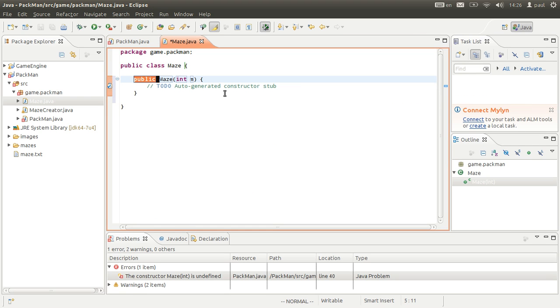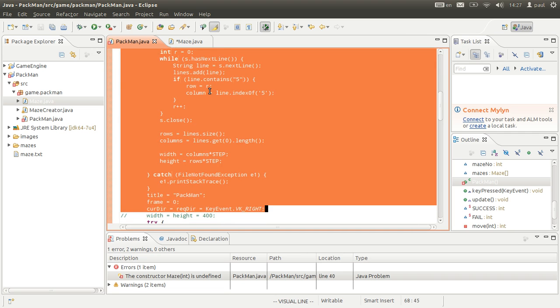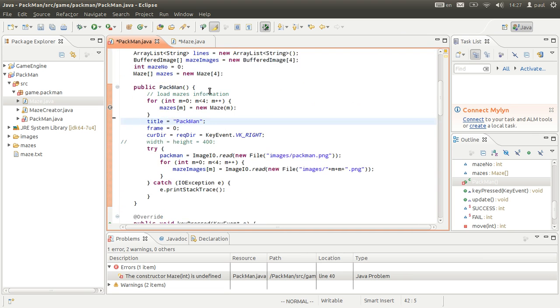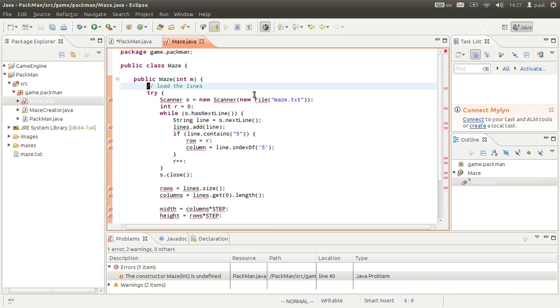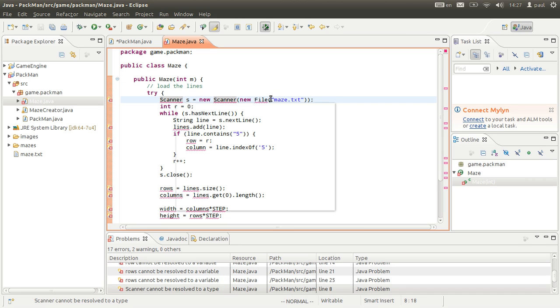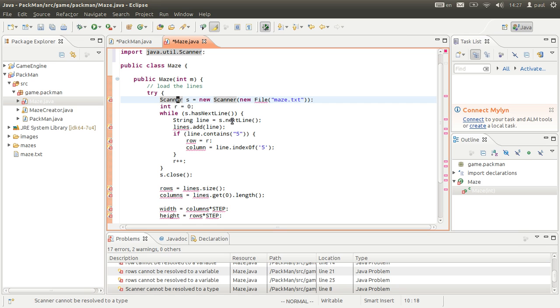Hit enter, and then let's go back to PacMan and copy all of these into the maze class, and control 1 to import the scanner, but select the one from java.util, and control 1 again for the file.